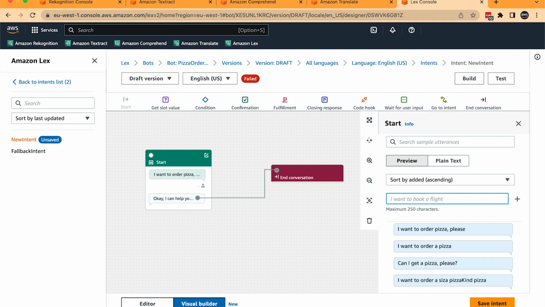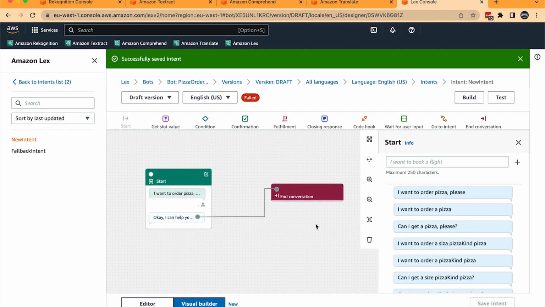I want to order a pizza kind, pizza. Can I get a size, pizza kind, pizza? Can I get a pizza kind, pizza at time? Time is going to be another slot.